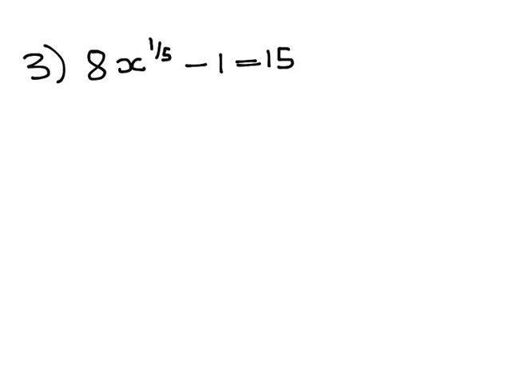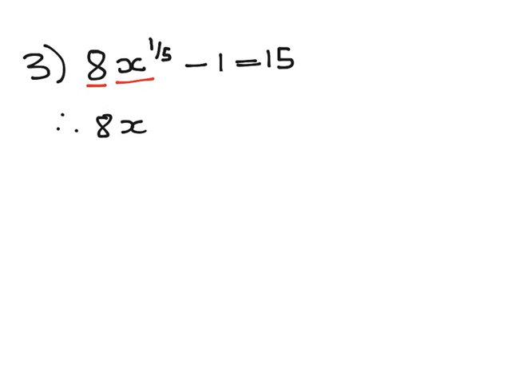Let us now look at solving an even more complicated type of exponential equation, where one has a constant multiplied by an exponent, and then we subtract a constant again. So how do we proceed in this case? The first step, of course, is we subtract, or we add. So to get rid of the constant, in this case we'll add 1 to both sides.